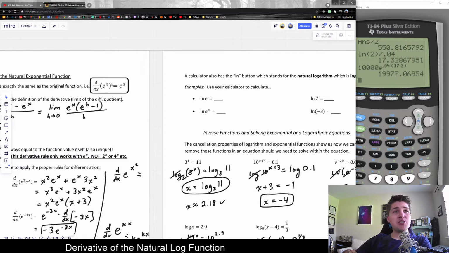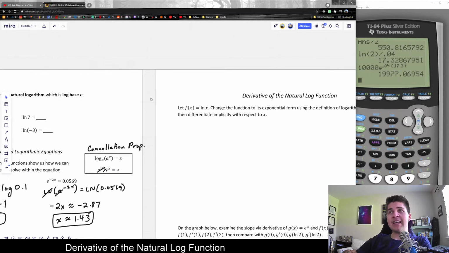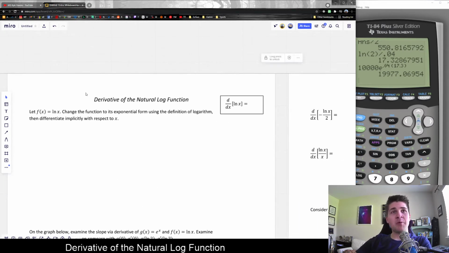But really, we started with e because it was the easiest derivative there is. The derivative of e to the x is always just equal to itself. ln is not quite so easy, and what I wanted to get to in this video is what is the derivative of the natural log. Again, it's much easier and simpler than the generalized derivative. Like if you wonder what's the derivative of log base 10 or log base 2, we're going to get to that later. But we'll start with the base case.